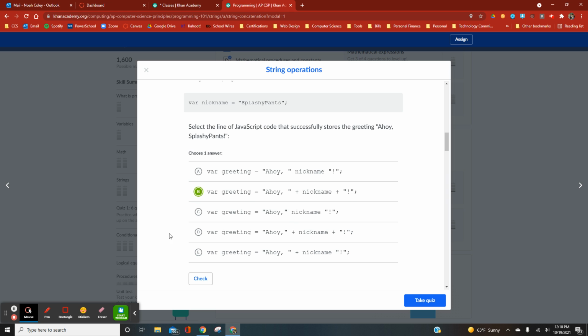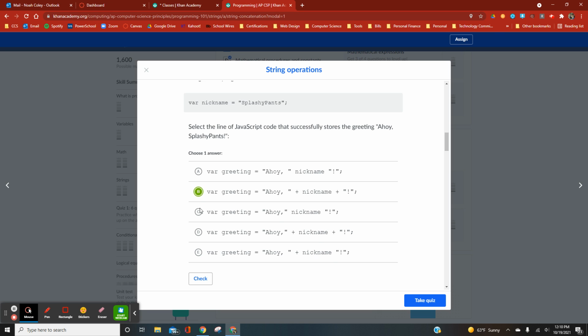Let's check the rest of them real quick, see if I missed something. Ahoy, nickname. Okay, there's no pluses. Ahoy, plus nickname, plus exclamation. Well, let's look at these two. The last one, ahoy, plus nickname. Okay, it's missing the plus there.